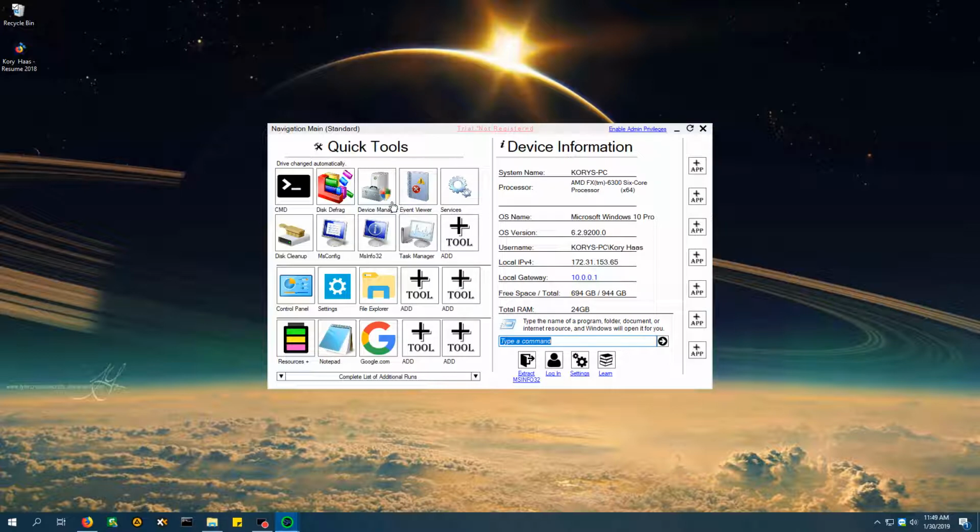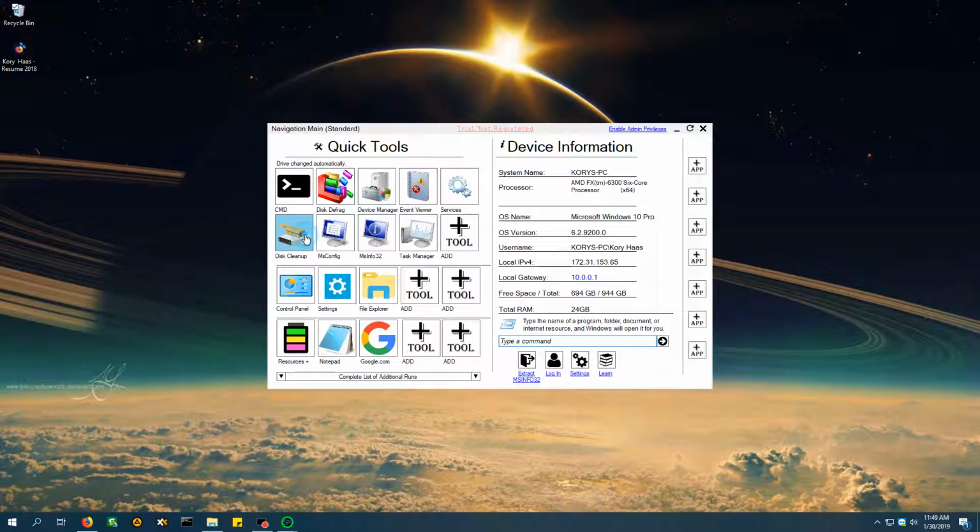So there's 4 programs I'll be demonstrating to you guys today. There's Disk Defrag, then there's Disk Cleanup, there's MS Config, and Task Manager. Okay, all 4 of these don't take very long to run. The one that does take the longest to run is the Disk Defrag, so we'll end with that one last. Also, if you guys are more advanced, you can dive into the Services tool and edit some things in there. That can also help the performance of your PC, but because that's so complicated and long, I'm not going to be demonstrating that today.